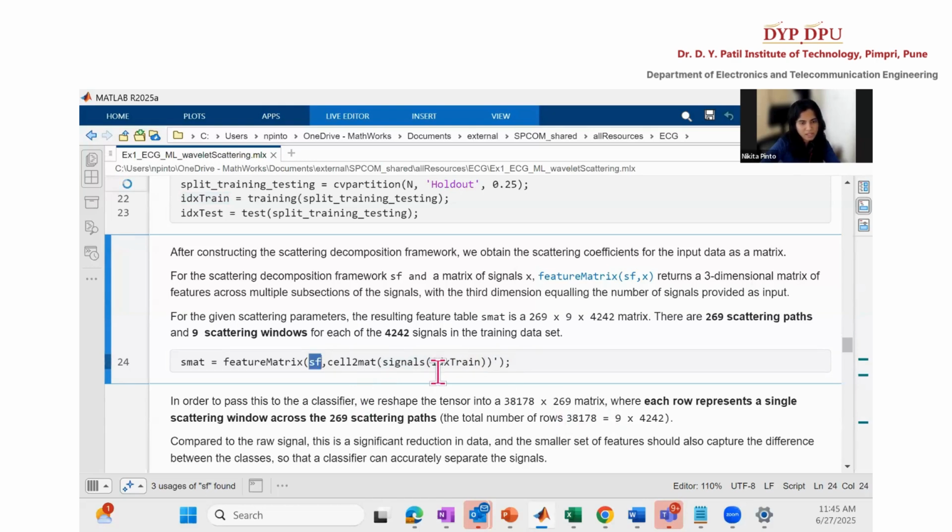Remember, SF is a wavelet scattering object. So we are applying that to all of the signals in the training set. This will take a few seconds to run because wavelet scattering is a computationally intensive operation. I'll just let this run for a few seconds, and if you have questions, please let me know in the chat.